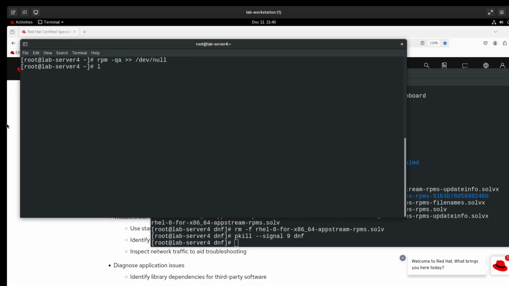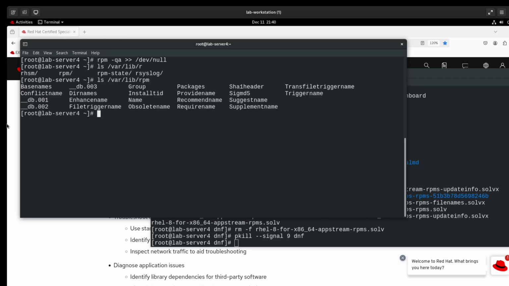Otherwise, you can use lsof to see what open files there are and find lock files. Otherwise, I think they would live in /var/lib/rpm, which is where we might have some lock files. So we're going to assume that we don't have any lock files. We're also assuming that everything is broken, even though, despite my best efforts, I don't think I've actually broken it. So the steps that we need to follow: we're going to get rid of the index files, and then we are going to make a copy of all of this stuff that's in RPM, just as a backup. I don't think you necessarily need to back up the index files, but I may be wrong about that.